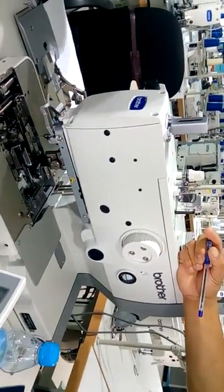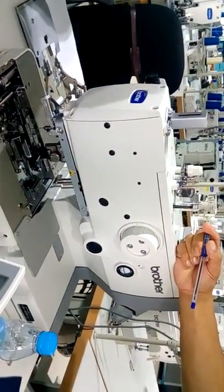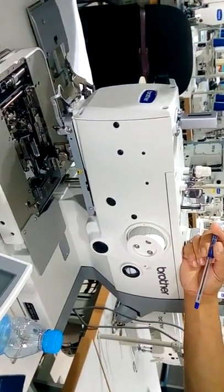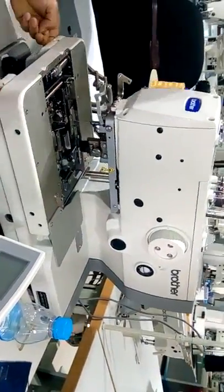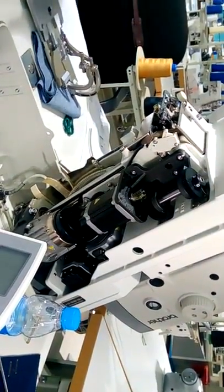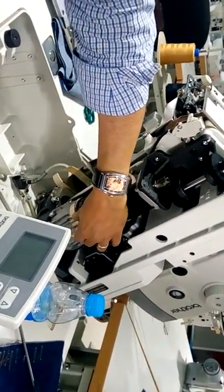So when you put this pin inside, you rotate the pulley grooves. Then you can follow this adjustment. If you are not in the right position, this is mechanical, just to give you the right position. Then after that, you take out this cover.